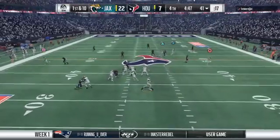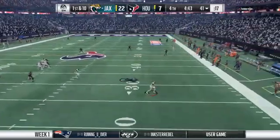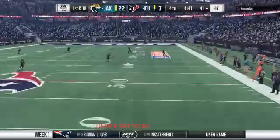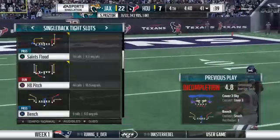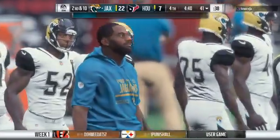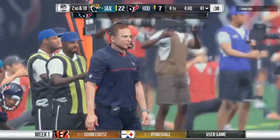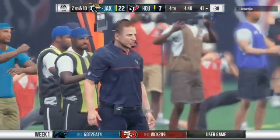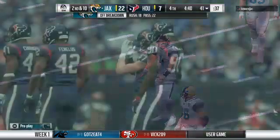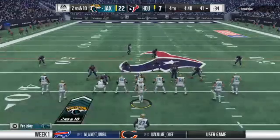They'll try and start this drive in the air. Escaping the pressure right. Now he's going to go up top over the middle. So they took a shot on 1st down but couldn't connect. Sure, that pass was incomplete as they made an attempt to get a big one downfield. But that's okay because if you don't get the completion, at least you told the defense you're trying to stretch them out a little bit, and they may have to change accordingly.